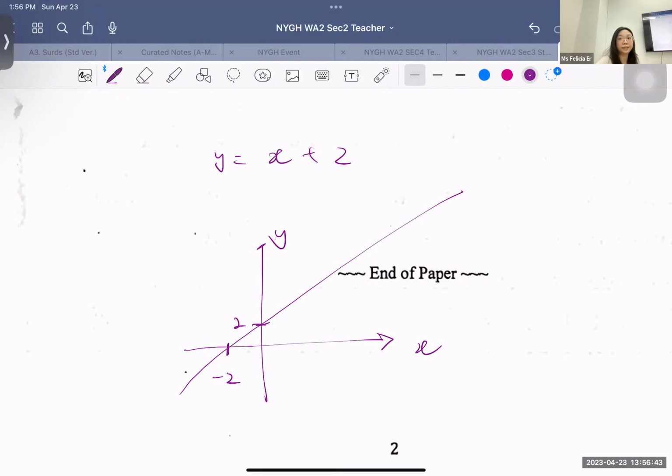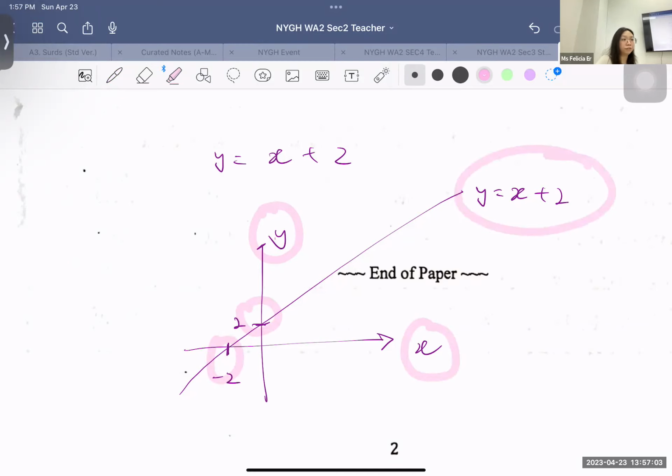But what is the labeling of the graph? The labeling of the graph means you have to literally give the graph a name. Give it its own name, just write it there and you're done. We have satisfied the 3 things. What are the 3 things? Labeling of the axis, indication of critical values, and also labeling of the graph. You must always do that. This is not just for your WA. Everything, any one thing missing is instant minus half mark, minus half mark, minus half mark. Quite wasted, right? You know how to draw and you miss out all these small little details and you get penalized. It's not worth it. Okay?